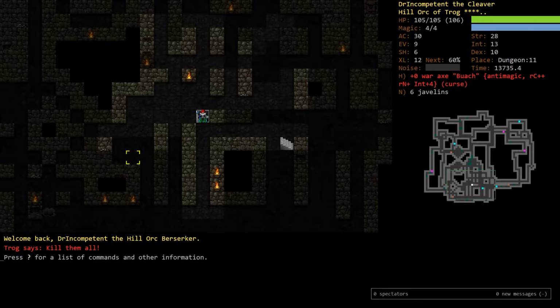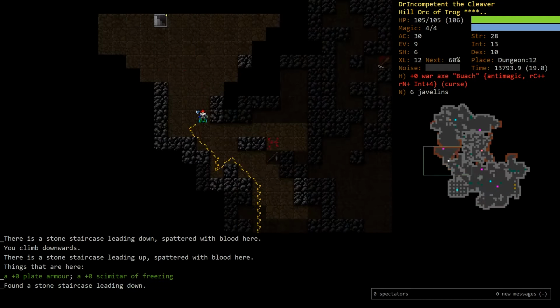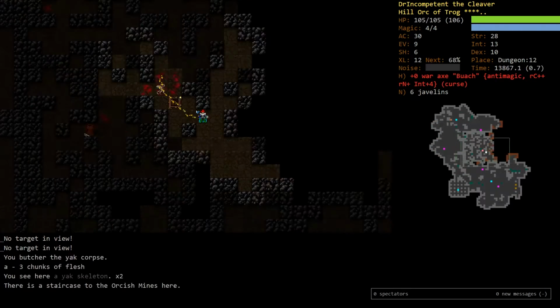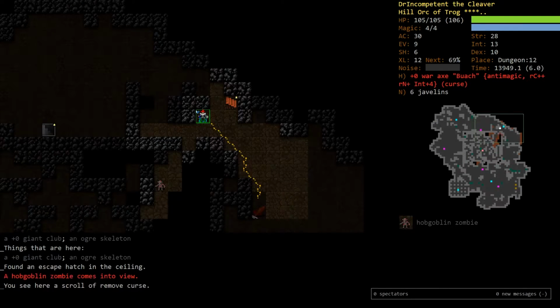Alright everyone, Dr. Incompetent here, getting ready to pick up where I left off with this self-named Hill-Orc of Trog in my Hill-Orc Berserker guide. And we're just kind of flying around Dungeon 12, just tab obliterating most of the enemies here.